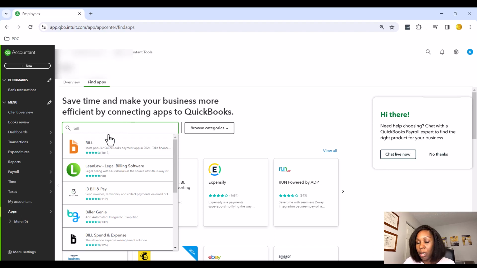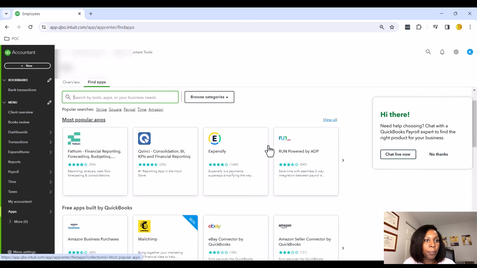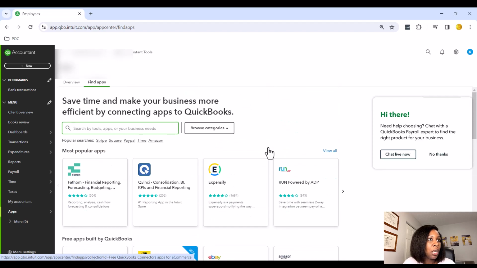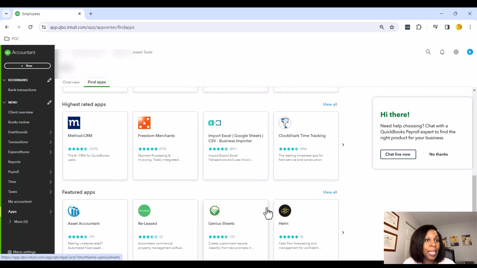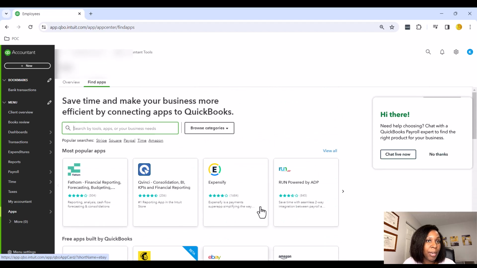So earlier in this video, I said there were only a few apps available for the QuickBooks Ledger, and I was wrong about that. You can search here and find what you need. It looks like all of the apps from the other QuickBooks versions are here as well. So that's good news. I'm actually happy to see that.